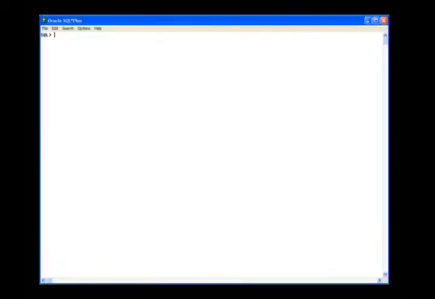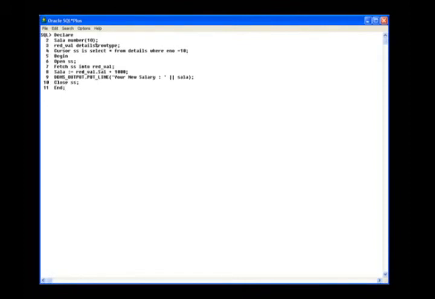Here is an example of an explicit cursor. In the declaration section, we declared a variable sal as number type, and a cursor named SS is also declared to select a row from the table details whose employee number is 10. After this, the cursor variable readVal is created as a row type variable, so it holds the values of that row. In the executable section, the cursor is opened and the value of the cursor is fetched into the variable readVal. Then the salary column is manipulated. Finally, the cursor is closed.